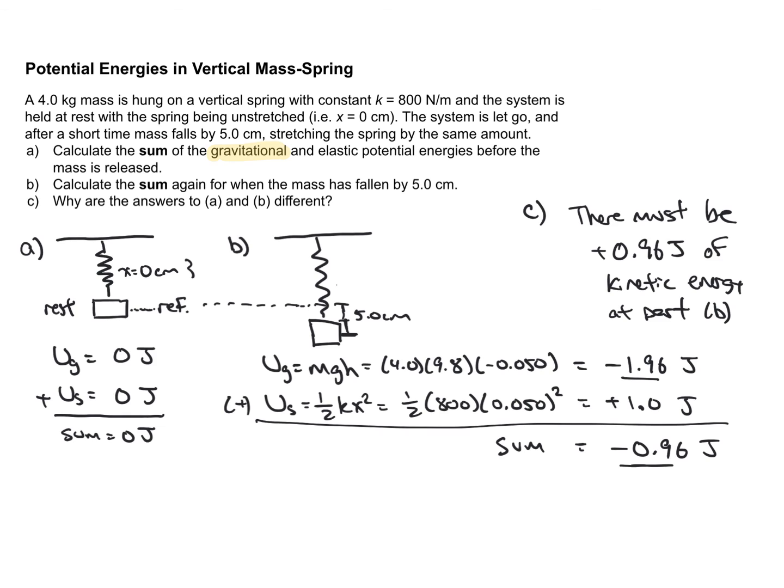Okay, that'll make it add back up to 0, which was the total amount of energy we had in part A. And this is assuming that we're ignoring other energies, like we're ignoring thermal energy here. Like a tiny bit of it might be thermal, but we'll just ignore that and just say the rest of it had to be kinetic energy.